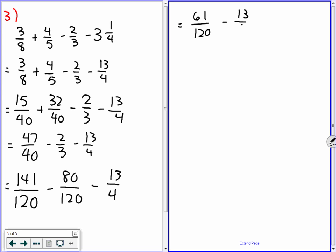Okay, so this is the key to this question, because it'll make your life a whole lot easier. And I'm putting the pressure on Sydney for this one. Sydney, what's your lowest common denominator going to be for this thing here? Do you have any idea? Okay, what do we normally do then? We do it the normal way. What's the normal thing we do at this point? What do you do to get a common denominator here?